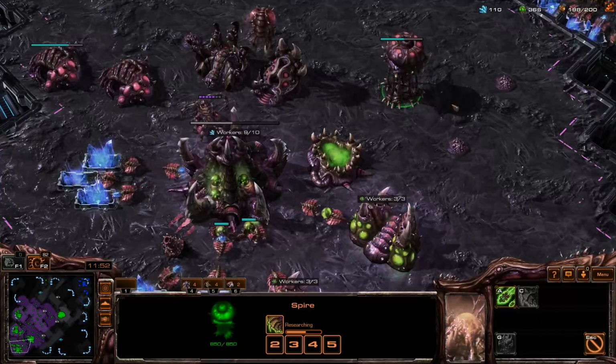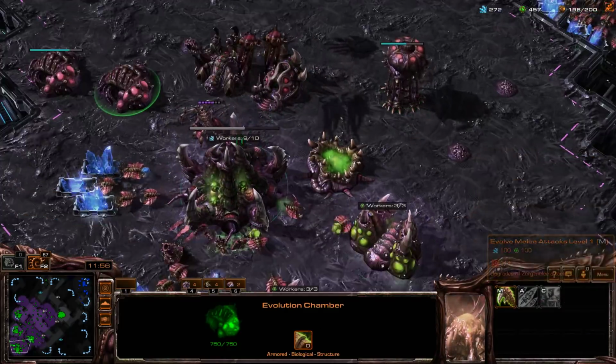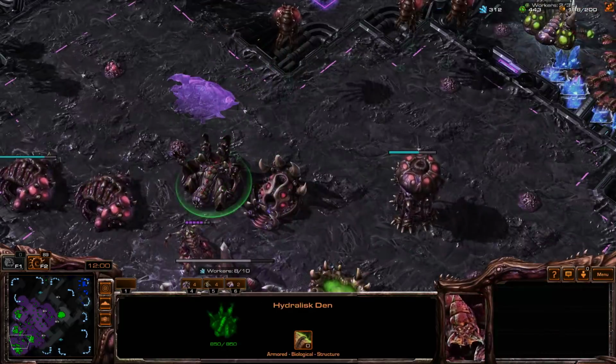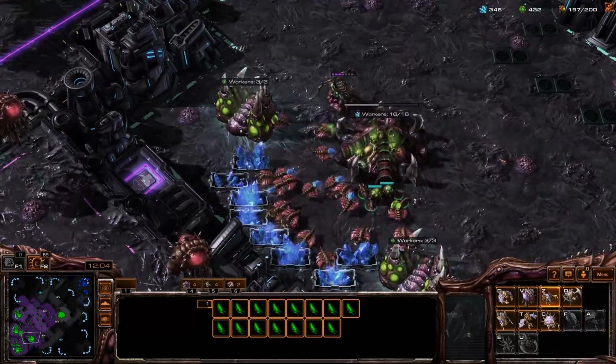You're coming in. You're getting the carapace upgrade over there. Done. I guess we may as well go to hive. I'm also going to pick up the roach speed.